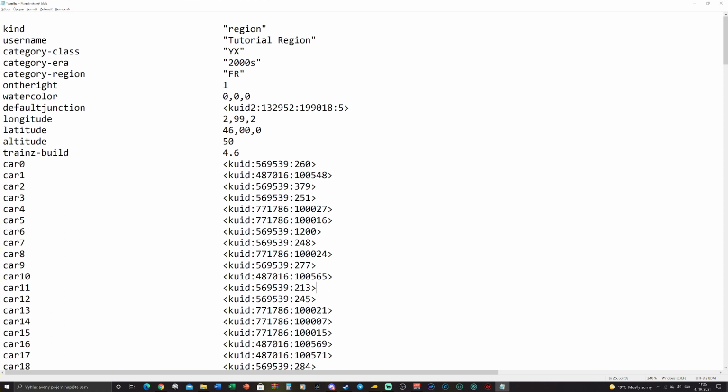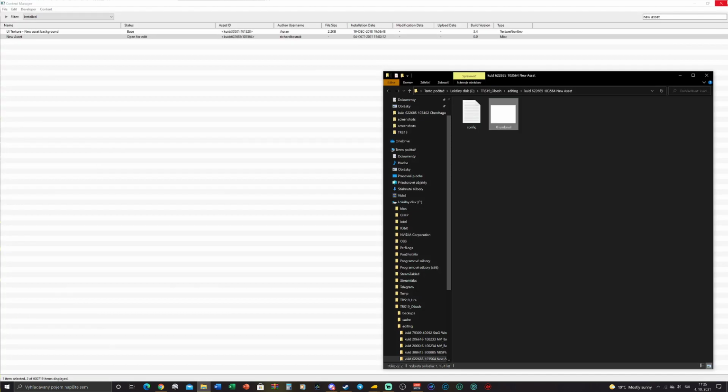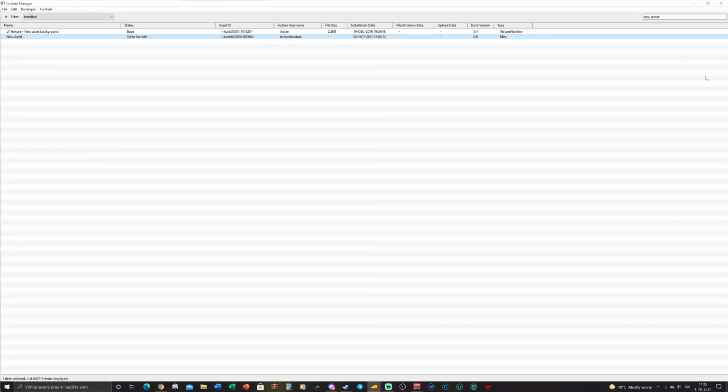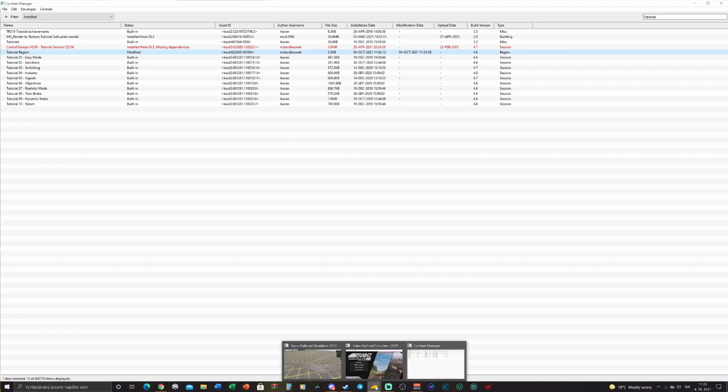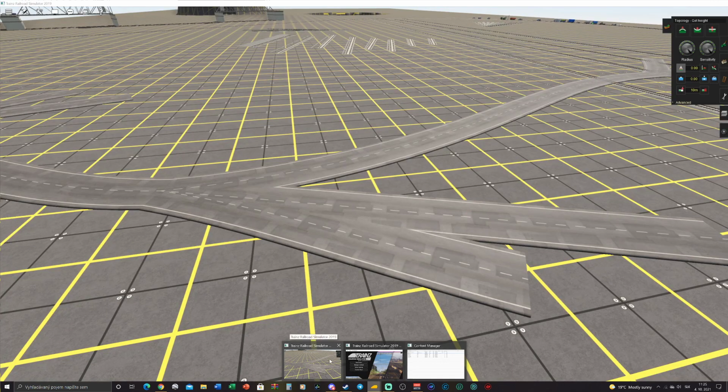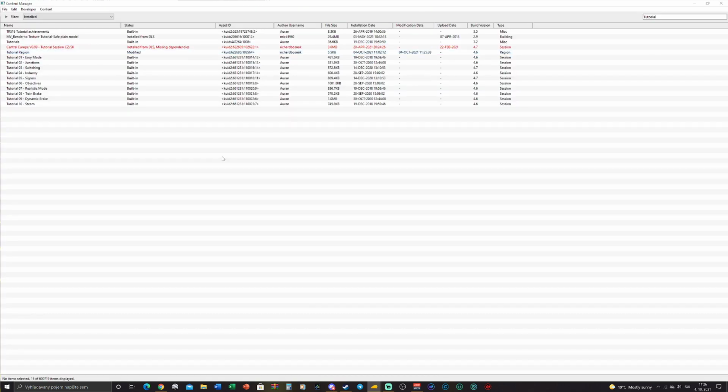Because we've done the changes, we save the notepad, we close the notepad, we close the Explorer, and now we select our asset, right click it, and submit edits. Now you see it kind of disappeared. That's okay, because now the name that we have given it has in fact been saved and is there. So now our region is called tutorial region. It exists. So that is all now.